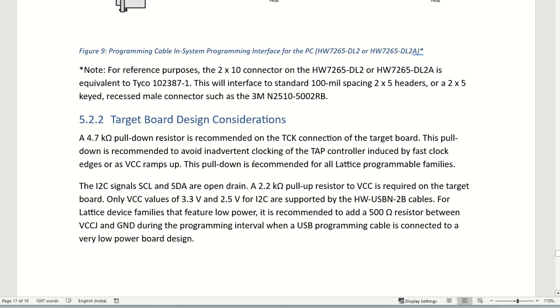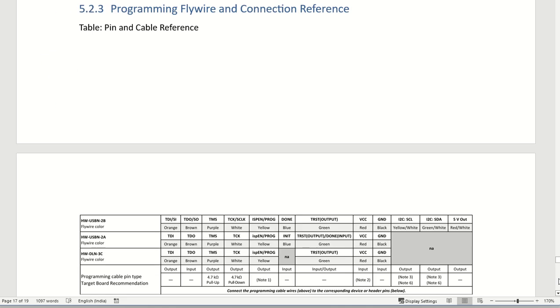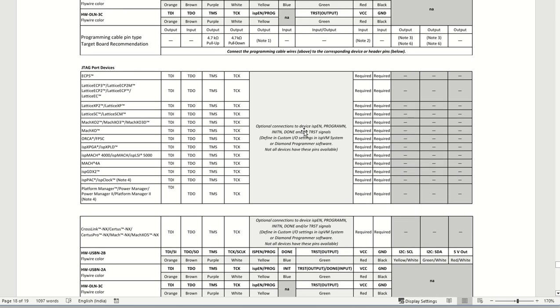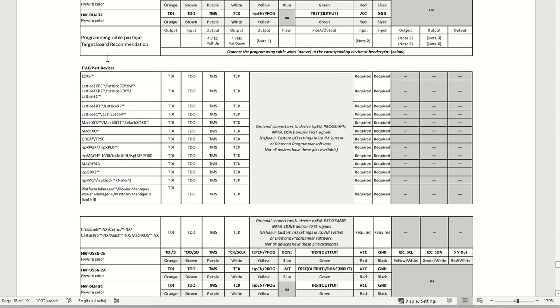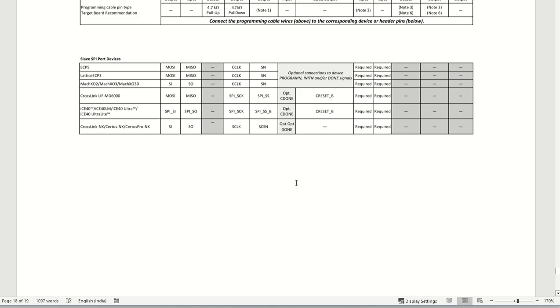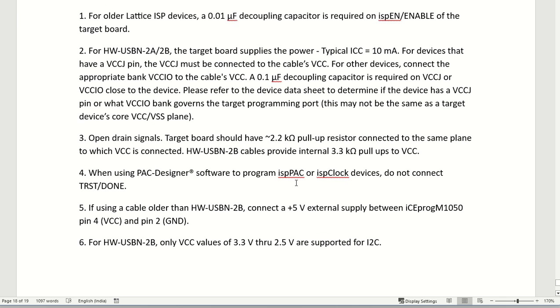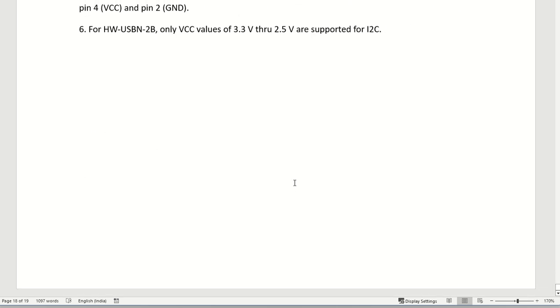That's all. There is a little bit more understanding, like they have given which particular pin will be connected with some pull up resistor or pull down resistor. So all these things are connected here. Anyway, this will be much more clear in the design circuit that we have done. The best part of this particular USB connector, or the programming design, is they have very nicely given the JTAG port devices, how it is connected and what is the requirement. So this is not necessary right now, so we'll just go ahead. Some notes are there. That's all.